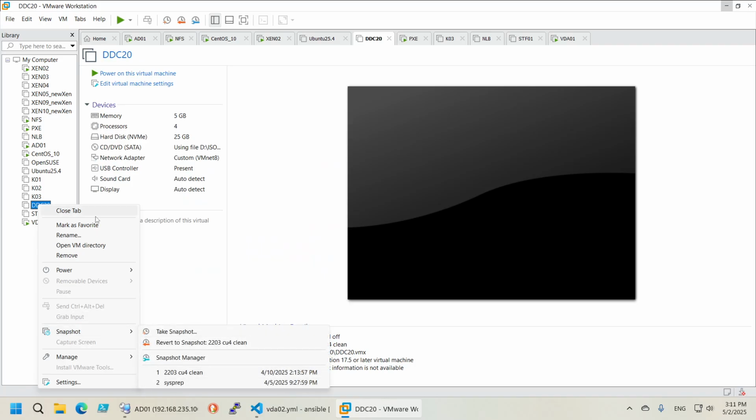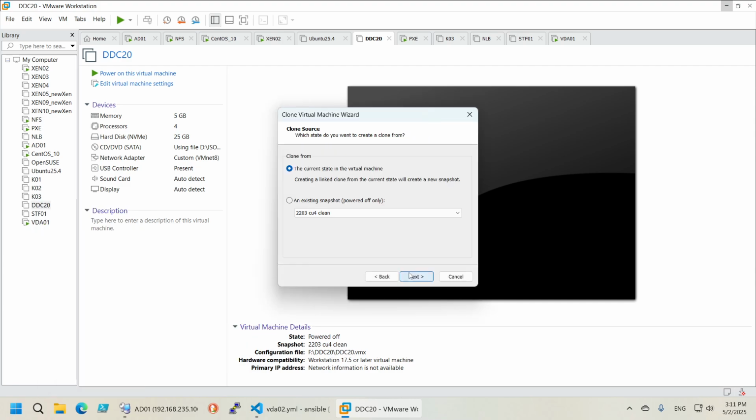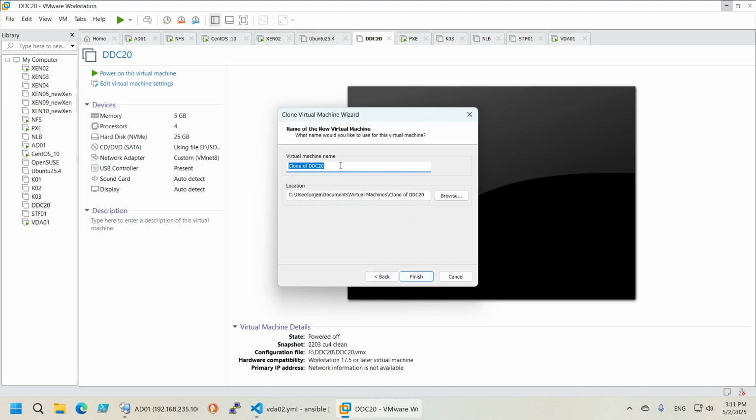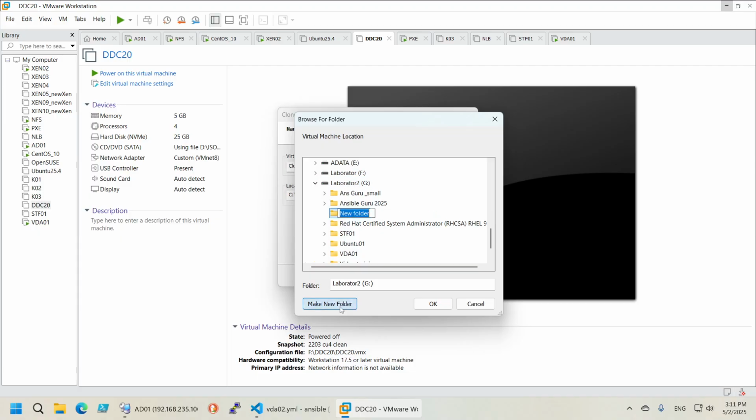Okay, so let's create a new VM. In my case, I'll create it from a snapshot clone. So I'm just cloning the sysprep. Okay, let's say, where do we put this? Okay, let's create a new PVA 02.